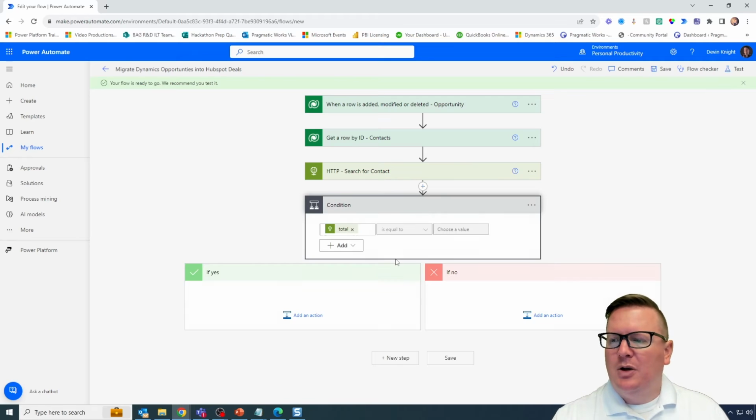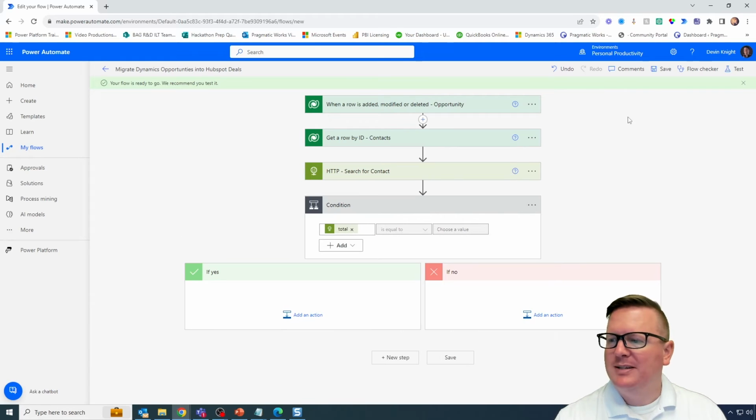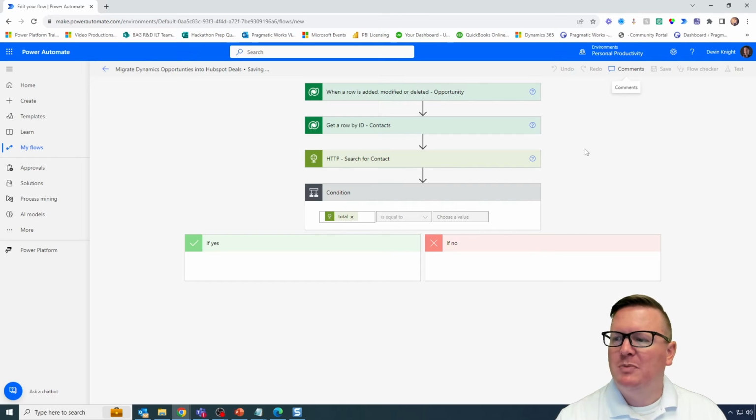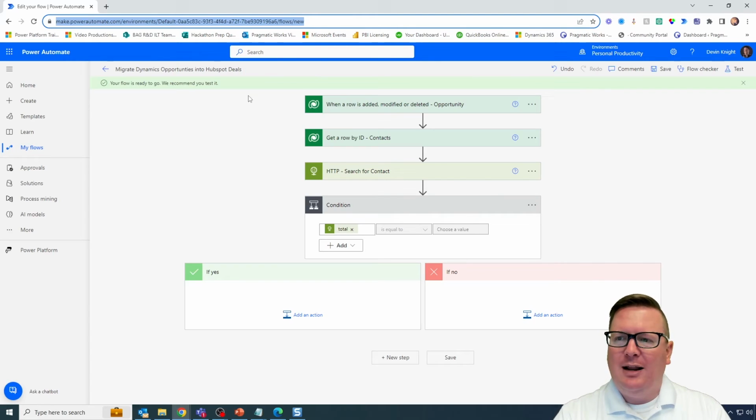All right, so here's what we're going to do. Now that we have the dynamic content plugged in here, let me plug it in one more time, and the condition is acting up a little bit. I'm going to save my work, and I might need to refresh my screen. I'm sure if you've worked with Power Automate for some time, you might have noticed it gets a little lag or little issues here and there, and right now I am noticing that these are grayed out.